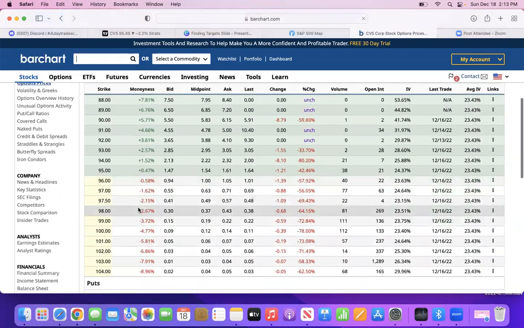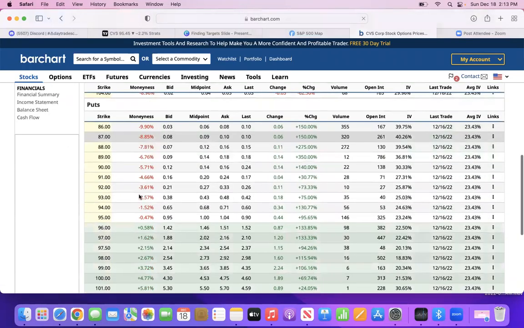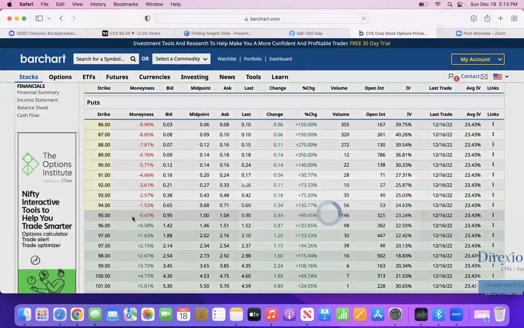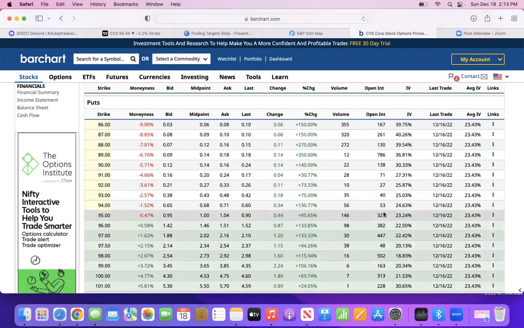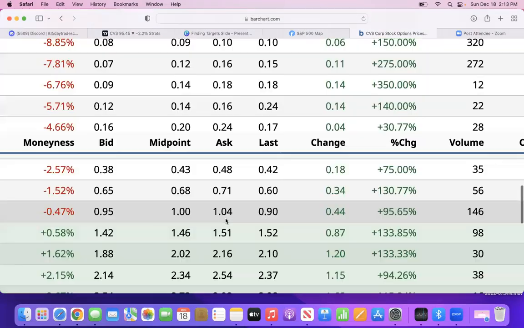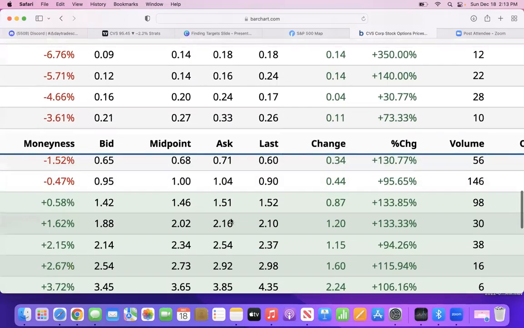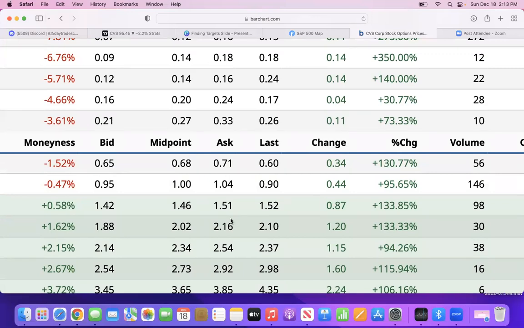1223. Next, this is this week. If we're gonna be 95 puts. Again, no one is home. 146, 325, 56, 53 on the 94s. The spread is wide as fuck too. 0.95 to 1.04. The bid is 0.95. The ask is 1.04. So this is one of those scenarios where I'm like, that's not necessarily the best thing to be looking at.